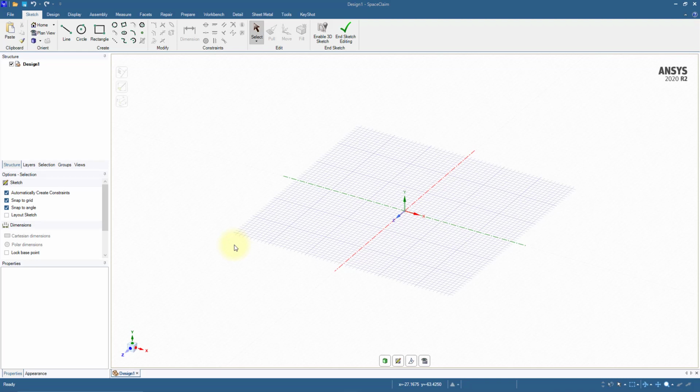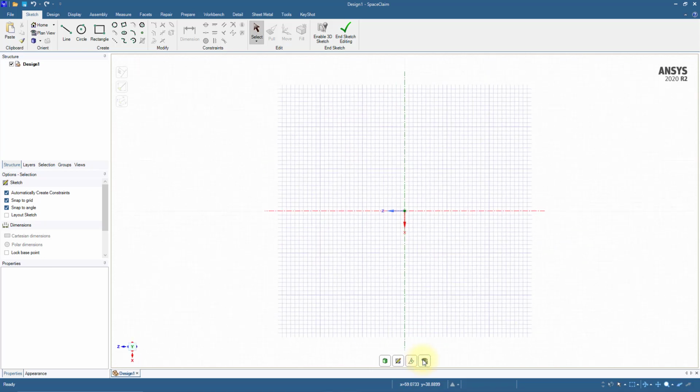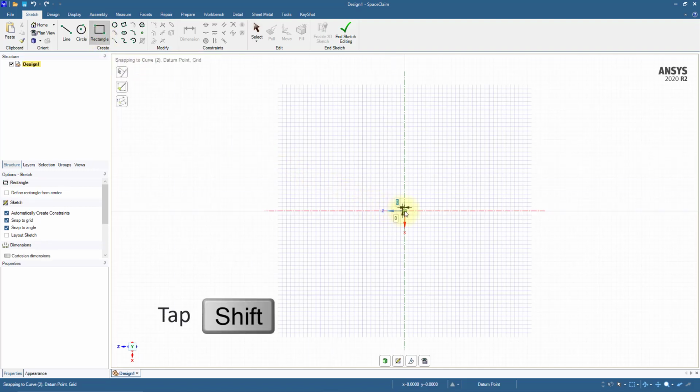First, we need to create a rectangle that matches at least one of the desired dimensions of the model. This will be used for scale, since the size of the imported image may not match the actual size of the model. In this case, the width of our rectangle will match the length of the skateboard. The height should leave sufficient room for adjustments. A value approximately 2 times the total height of the board is good. Make a rectangle with dimensions 800 millimeters by 200 millimeters.